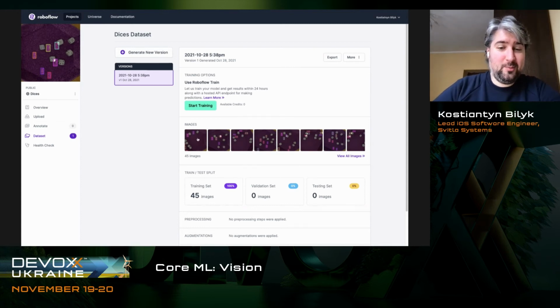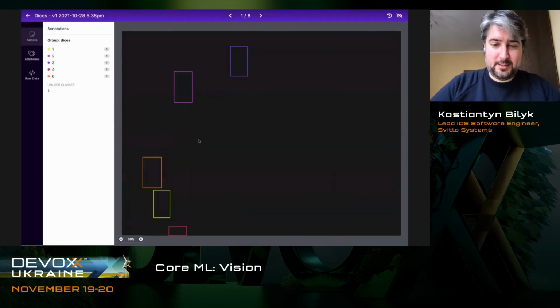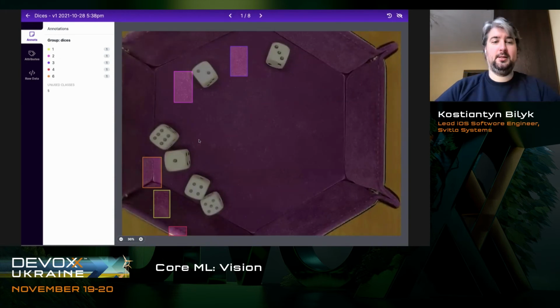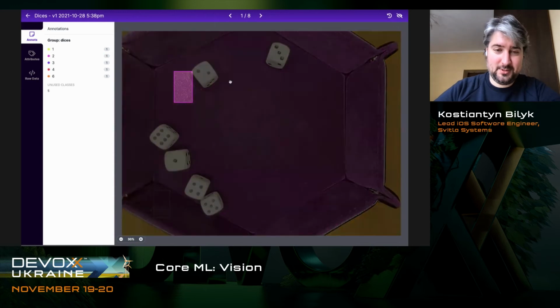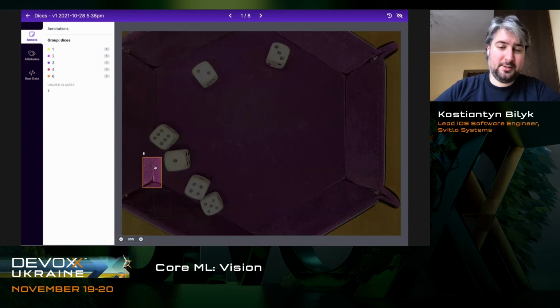One other great example is when you do mistakes, maybe write your algorithm incorrectly, you can check the results using images. So you see, that was the first run of our algorithm, which placed or marked the dice incorrectly.